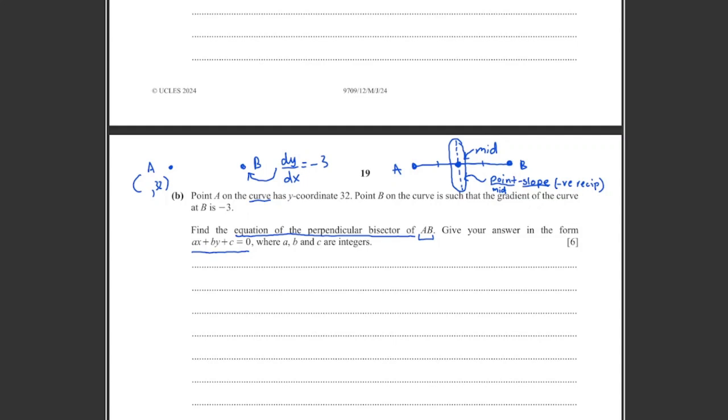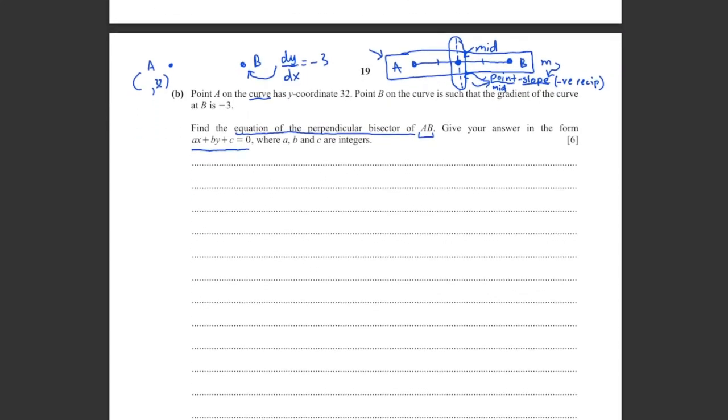So what I'm trying to do is find the equation of line AB, and then I'll have the slope m of line AB, and so the slope of the perpendicular bisector is just going to be the negative reciprocal of line AB's slope. And then if I have the coordinates of A and B, I can use them to find the midpoint, and then I'll plug the midpoint into the point slope form, and I'll find the equation of the perpendicular bisector. So what I need to do is first find the coordinates of A and B.